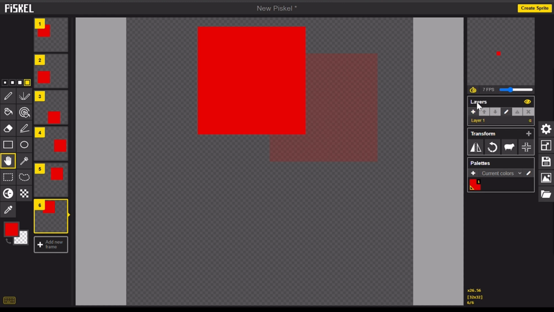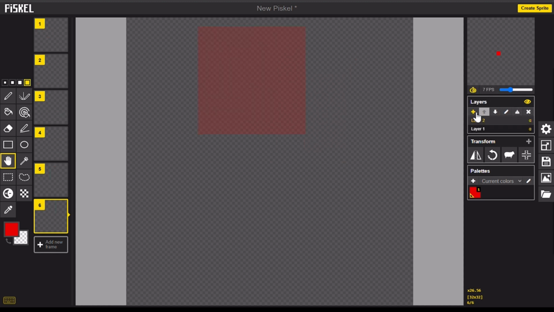So let's add a background in by using a new layer. So with each frame, you can have multiple layers. So if we hit the plus sign, you can see my square went ghostly. And over here, you don't see any squares. And that's just because we're on a different layer. So I'm on layer 2. It's above layer 1 right now. And we actually want to switch it. And you can actually label these. If you want to double click, then you can label that one background so you know what you're working with.